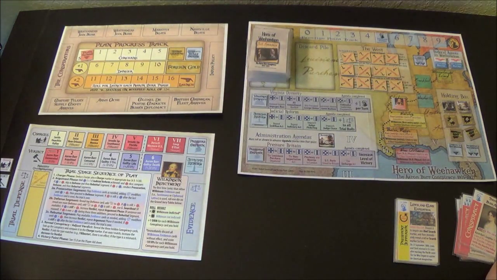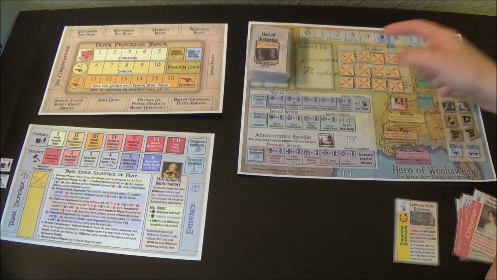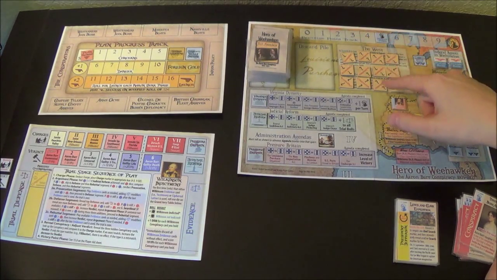You, as the player, represent President Thomas Jefferson in his second term after Burr's fled west. One of these face-down conspirator markers is Burr.